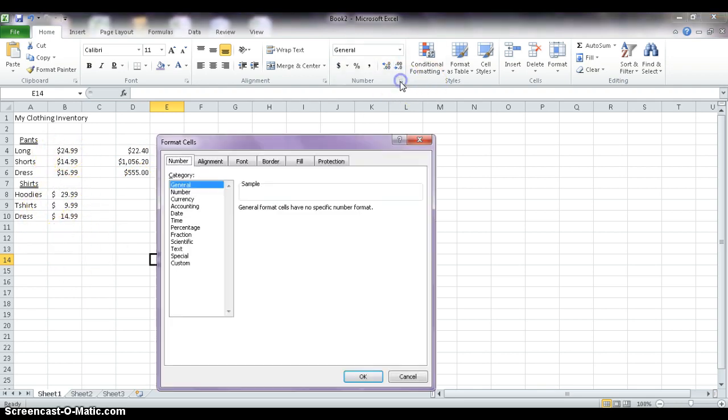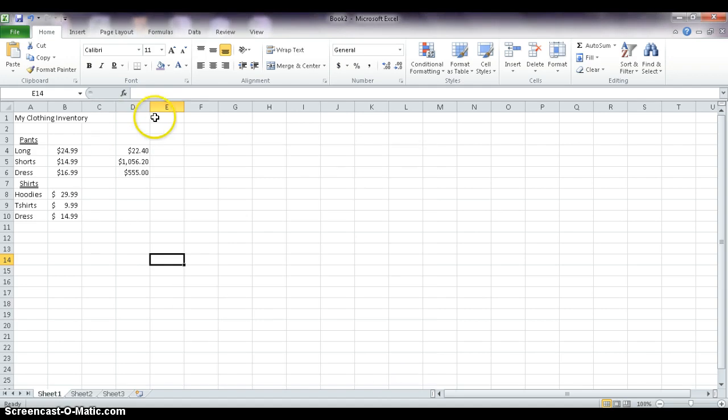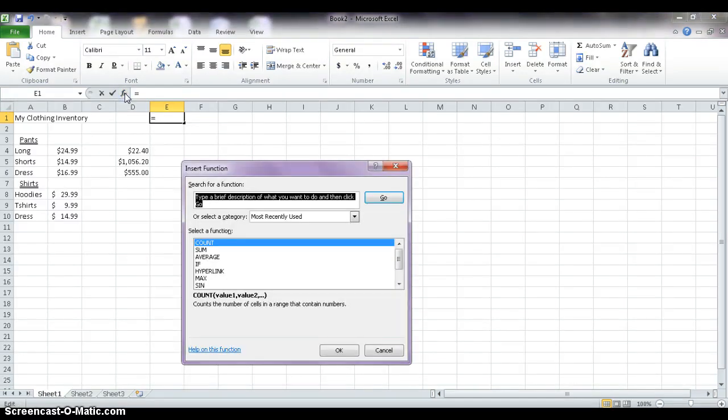There's a lot of other formats you can do here, and we'll get into some of them. Right now I'm going to do the now function for you, which is a function formula, a formula that's already built into Excel. I'm not going to get into a lot of these right now. We'll do these later, but just so you can see how this works.